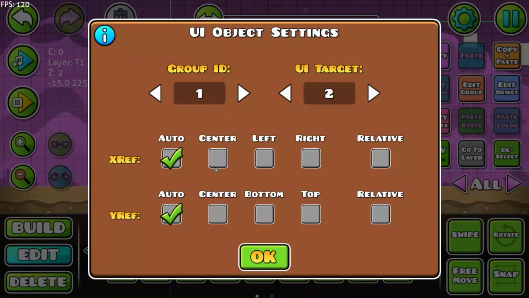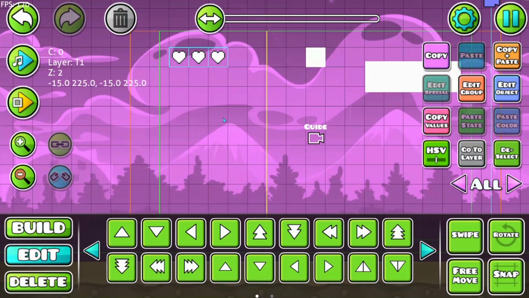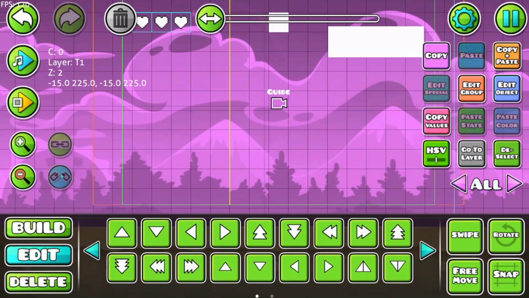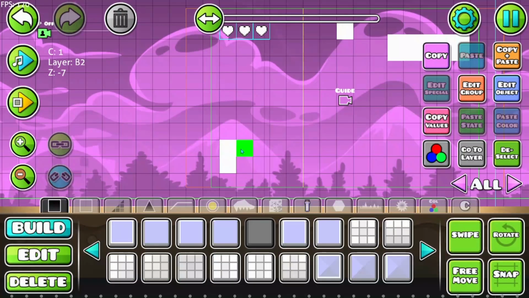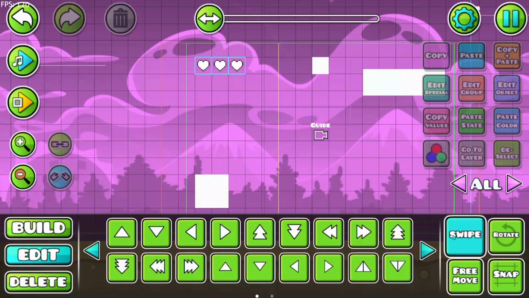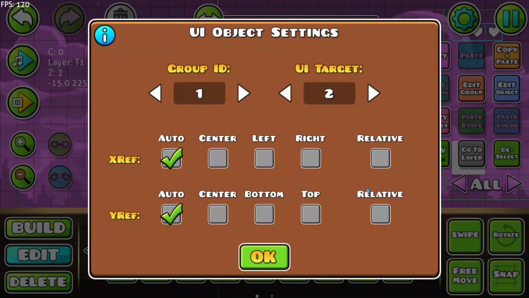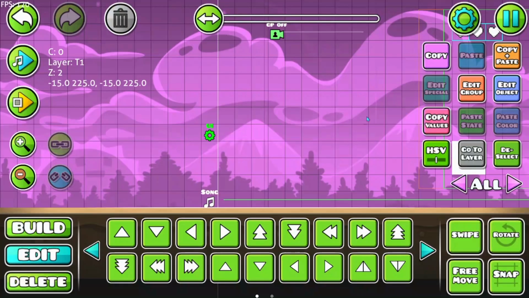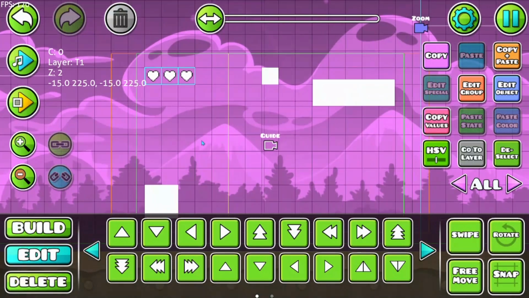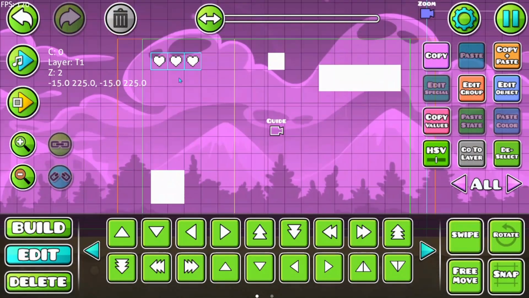Here you can align it also to the center, you can align it to the left, to the right, and make it relative. Relative is in case you have a different screen, like not 16:9, maybe you have full screen or whatever. So if you use, for example, that one, and make it on 1, and the other ones are also all on 1, then you can go to your UI trigger and make it relative. Then it will fit to every other screen also, even if you create on an aspect ratio 16:9.